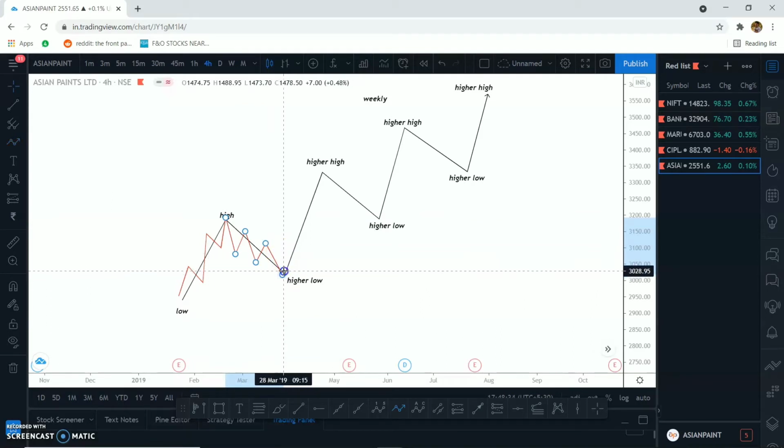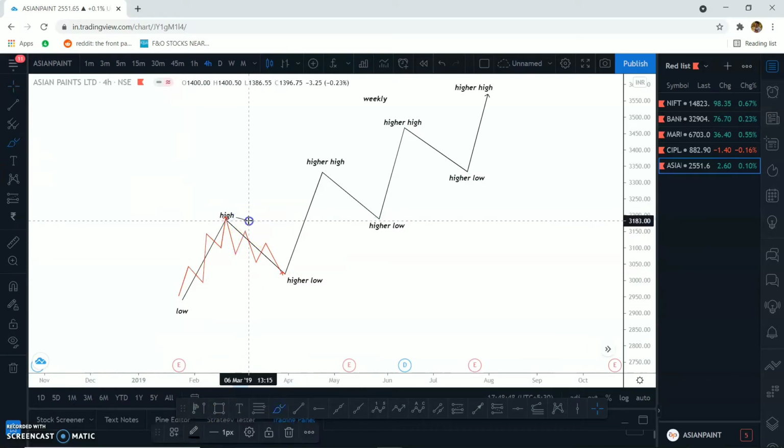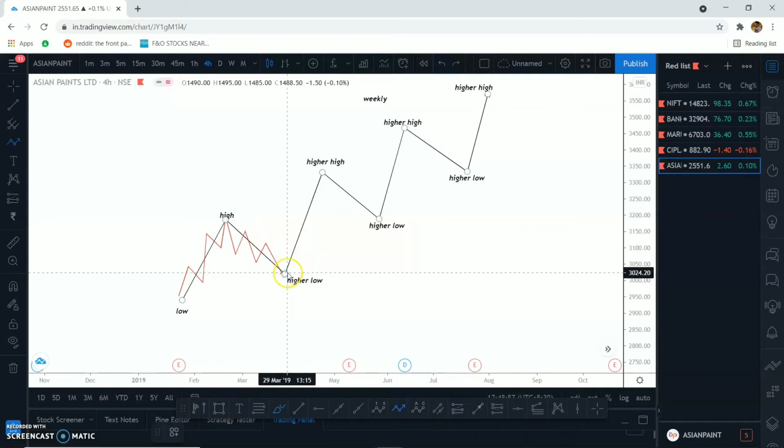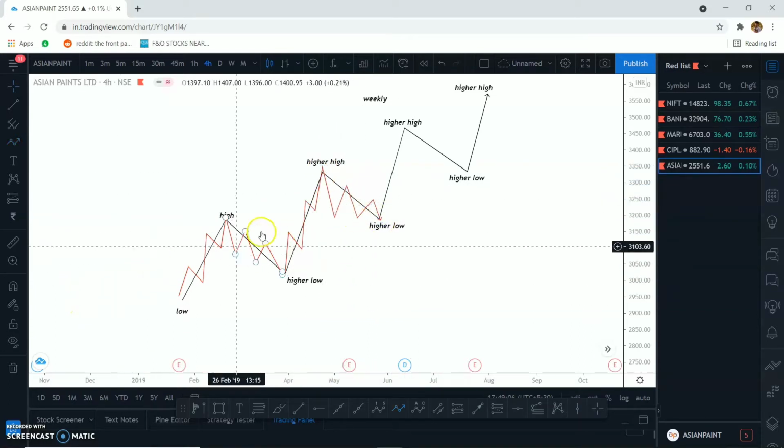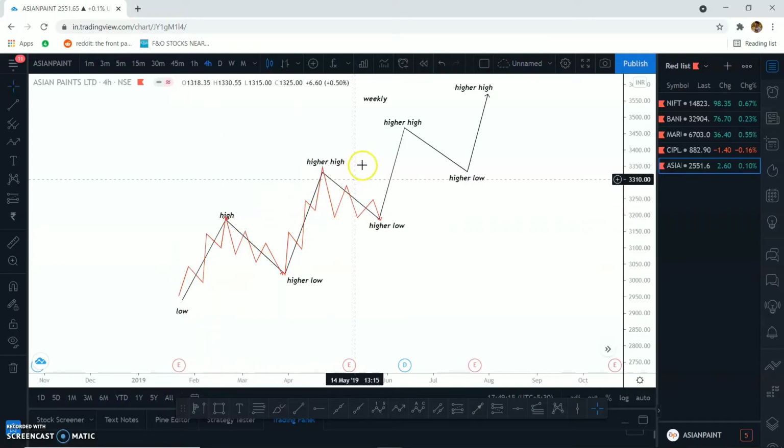I'm not going to talk about how many waves it takes, because it's very subjective. It's not going to be the same thing always. However, understand, the weekly time frame is an uptrend, but the daily time frame goes in a downtrend for some time. So now the waves are gonna look very similar to this. Breaks the structure again, goes higher, breaks the structure again, goes higher, comes back. So the weekly time frame is always in an uptrend, but the daily time frame is continuously changing its trend from uptrend to downtrend, uptrend, downtrend.